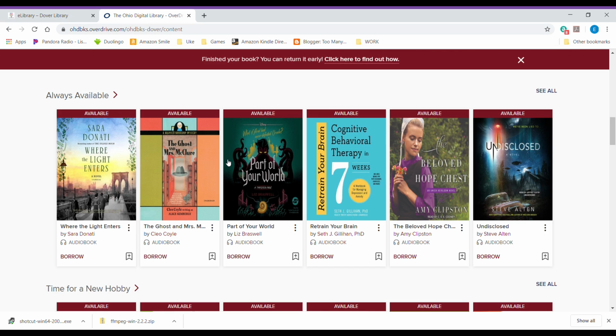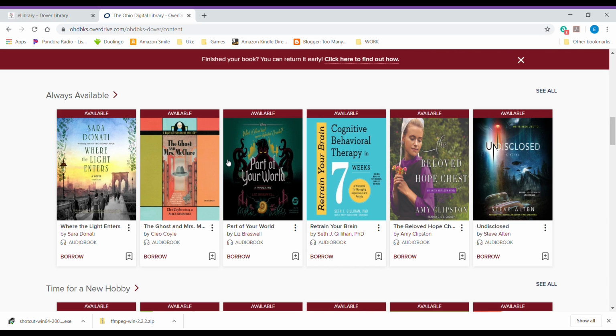But usually the way the Ohio Digital Library works is there's one copy of the book for one user. So if I want the book and Linda wants the book, we can't both have the same book at the same time. The library has to have 2 copies, one for each of us.